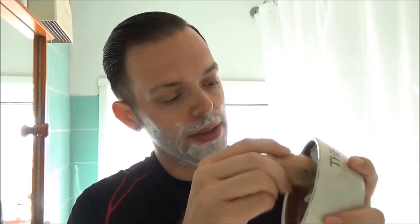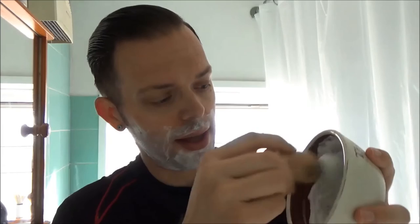And yeah, so in the bowl, I'm just going to whip away. Now, talk a little bit about the brush while we whip a lather. It's a £7 brush available in your local Body Shop, online probably. You may find one in a PIF, a pay it forward, if you're not familiar with that term. And you can see straight away, we've built a very thick, I mean that is clotted cream and then some thick.